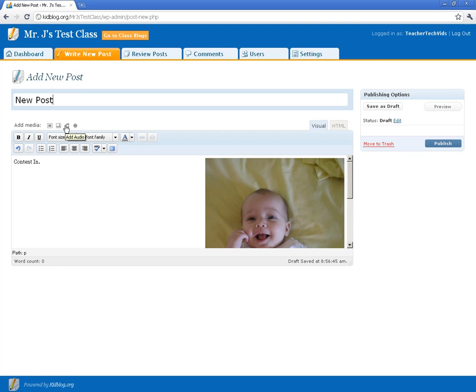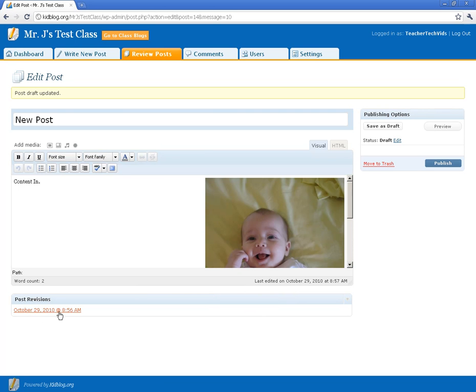You can also add audio, and you can add other media, like if you wanted to add a Word document, you can add it right here and it would be embedded right into the blog. Alright, so that's the basics of posting. Make sure whenever you're over here that if your kids need to, they can save as often as possible. When you hit that, it also gives you a revision spot here. So if they get further down the line, they can click back here, back to a previous version, which is helpful. And make sure they remember how to publish.